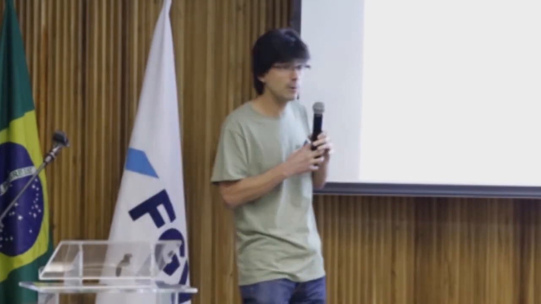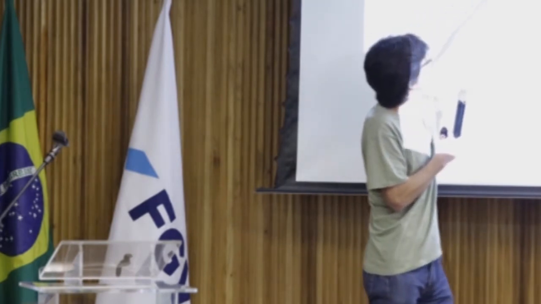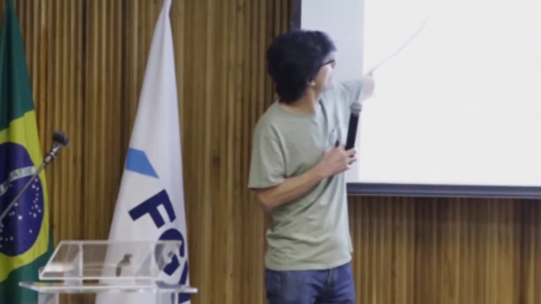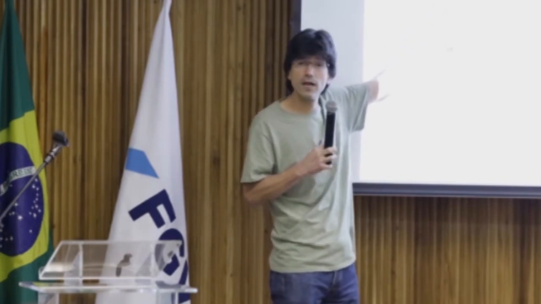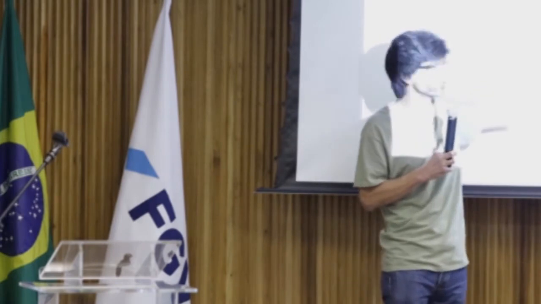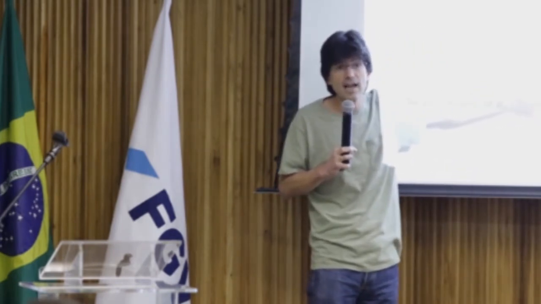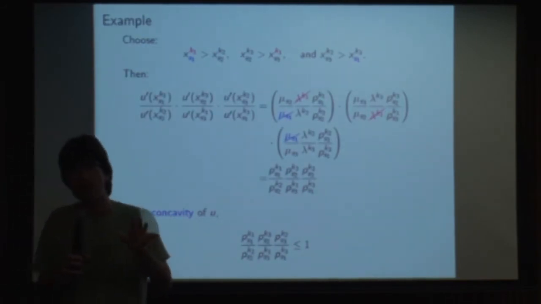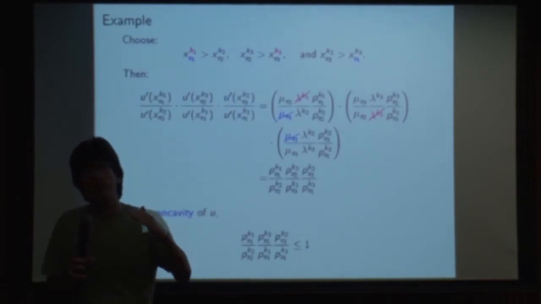Look how I did it here. I have K1 on the left, but also K1 on the right. I have S1 on the left, and then also S1 on the right. So when I take the product of these ratios of marginal utilities, on the right-hand side the lambdas cancel out with each other, and the mu cancel out with each other. And I'm only left with prices. And I can reason exactly as I did when I was only talking about downward sloping demand. In a sense, I am imposing the downward sloping demand property, but only in particular situations, those in which I can cancel out the effect of the stuff I don't observe. And this turns out to be exactly the content of the theory. The content of the theory is downward sloping demand, but qualified, so that I only impose it in certain situations and not in others.